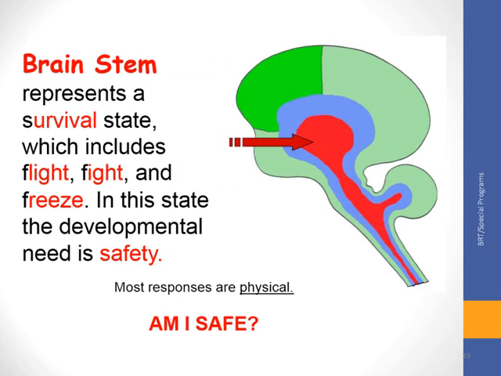We're going to start at the lowest level of the brain, or the brainstem, and work our way up. When we fall into our brainstem, we are in survival state. We equate the brainstem with the color red, like a bull that only sees red and charges to attack. When we are triggered by a real or perceived threat, our brain is asking the question, am I safe? When we are in a survival state, we are experiencing fear.